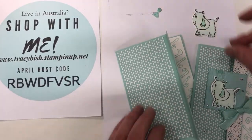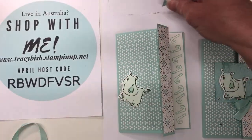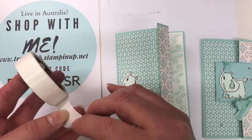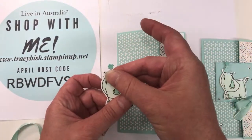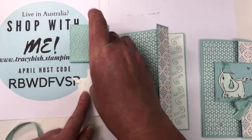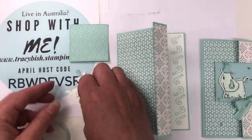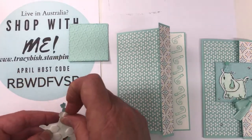Better not lose his little party hat, that would be tragic. So we're going to add the party hat just with a little mini glue dot to the top of his head. So cute. And we're going to add some dimensionals to that to adhere to our square die cut. Oops. So lots of dimensionals.